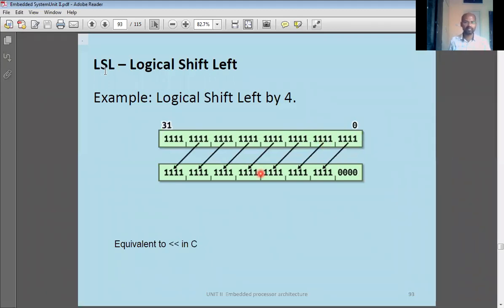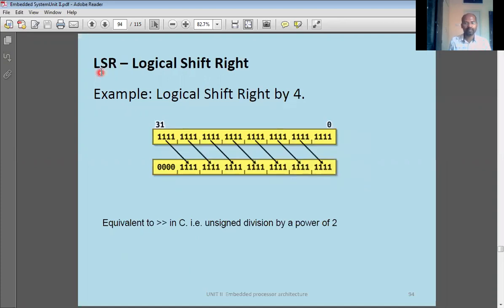Okay, that's what this instruction does. This instruction will be executed in the barrel shifter. This is equivalent to left shift in C. And the next instruction is LSR. What is this LSR? Logical shift right. The same thing, but shifting is done towards the right side. And here we are considering an example in which we are shifting it by 4 bits. 4 bits means the MSB bits will be filled with 4 zeros. If you write 7 here, these 7 bits will be zeros, like that. And these 4 bits, the MSB bits, will occupy these places, and so on. Okay, and this will be dropped.